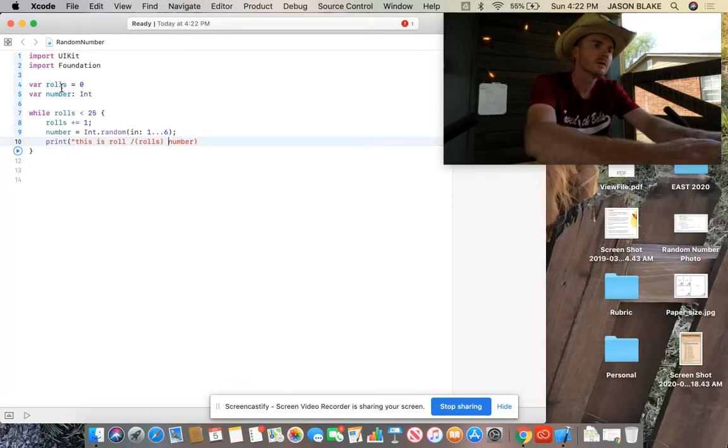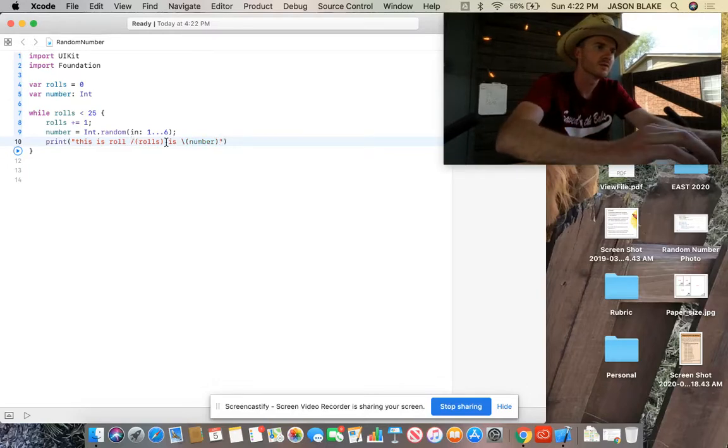Let's see here. It's not equals. Let's put is. This is roll blank is number blank. Okay. I think I put my slashes the wrong direction around, which is okay. We'll fix it in just a minute. Yeah, there we go. I put my slash on this one backwards. So it should be a forward slash, not a backslash.